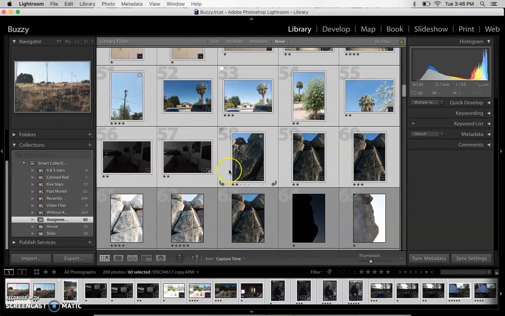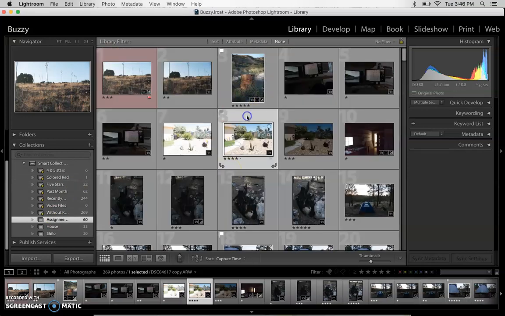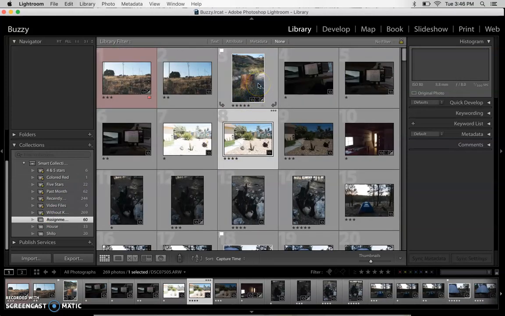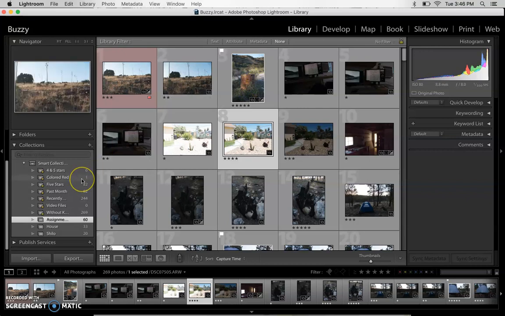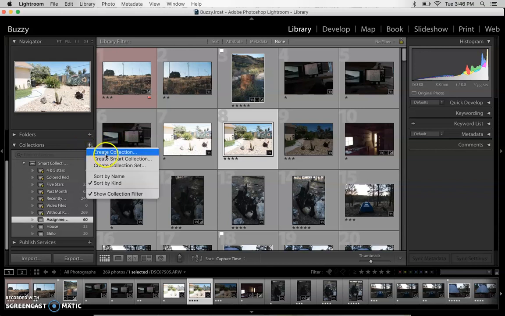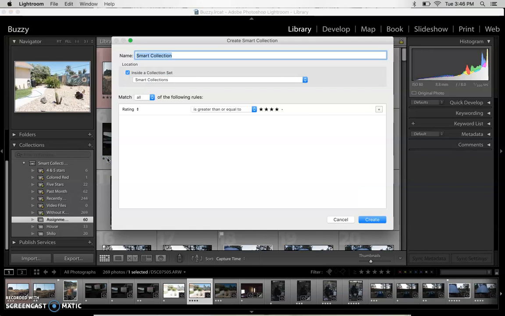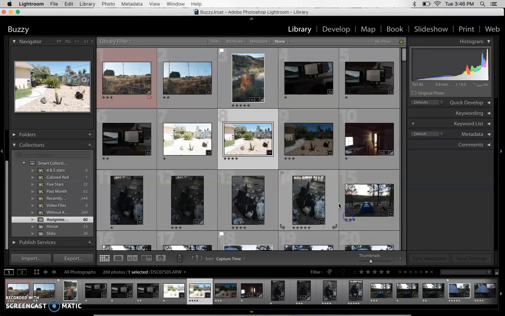So now we're going to dive into, this is a really good way of organizing images, but it's not the end-all be-all. I would say the end-all be-all way would be smart collections. And it's part of the reason that we went through and ranked our photos. So let's go over to collections and let's go create a smart collection. Okay. Oh, actually, before I do this, let me show you really quick.